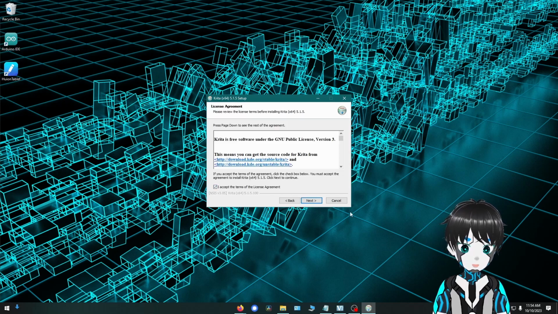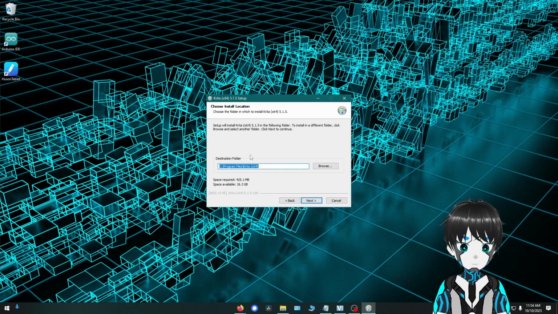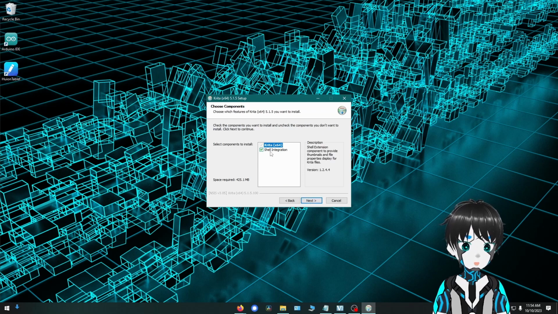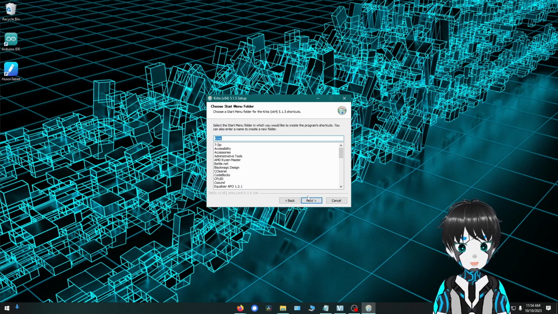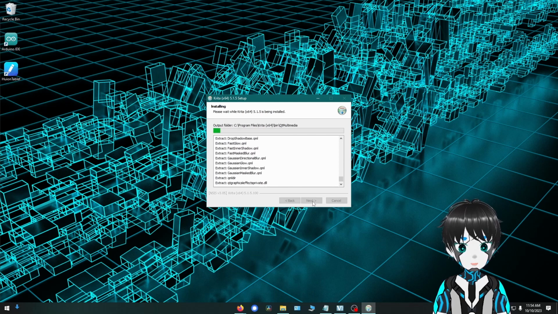Next, accept the agreement. Next, choose your download location. That's fine for me. Shell integration basically allows Krita files to show thumbnails of the file in File Explorer. So I'm going to keep that enabled. I agree. Next, install.